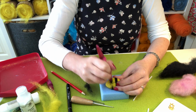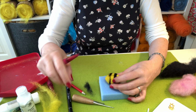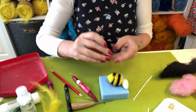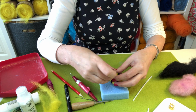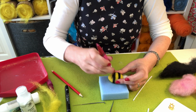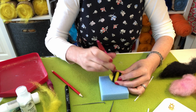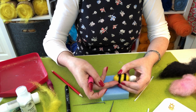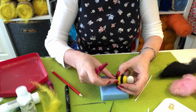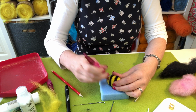I'm just going to poke those little loose ends in first to make it a bit easier. So I've got a gap, whether it's because you didn't have enough wool in the first place, or like me, you just pulled it off accidentally. So just put some wool again over the gap in the stripe. And these little end bits will just blend away into the rest of the stripe. And if you've got too much, just hold it down where you've just poked it in so you don't pull the whole thing off, and tease some of those fibres away and then poke it in.